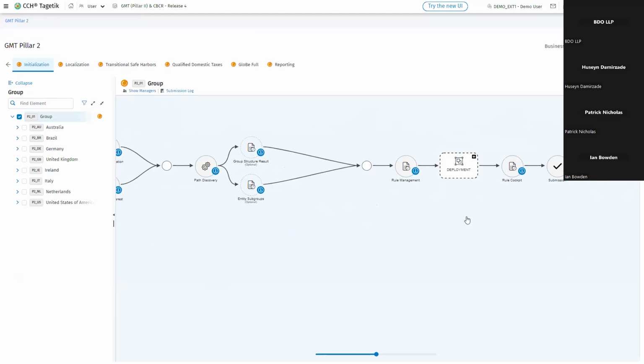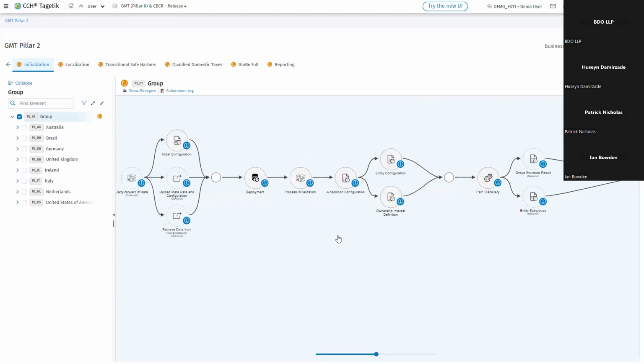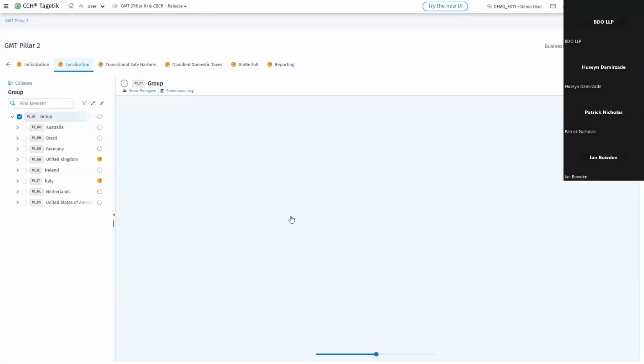The last two reports are also standard reports. These are the configuration reports that allow the user to see what are the rules embedded in this solution. So based on which rules the system runs the calculation and the allocation of those rules for the GloBE, for the safe harbor. We will be seeing slightly more in detail in next steps. But the initialization is where basically you define your system and you provide the IER attributes.